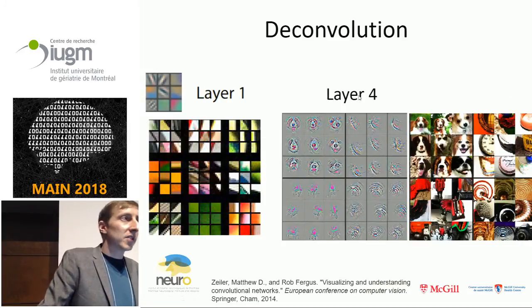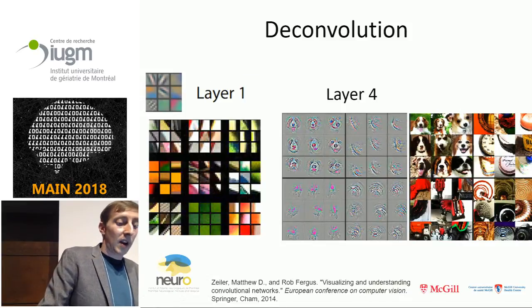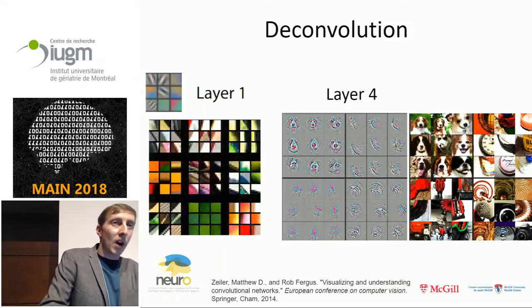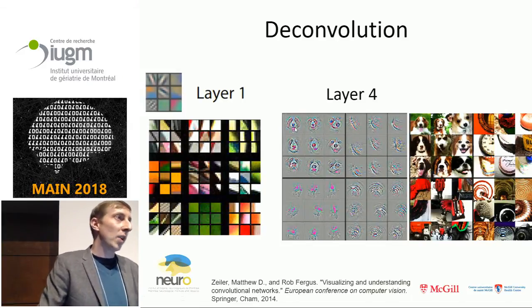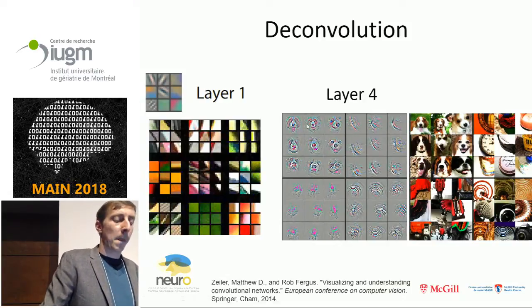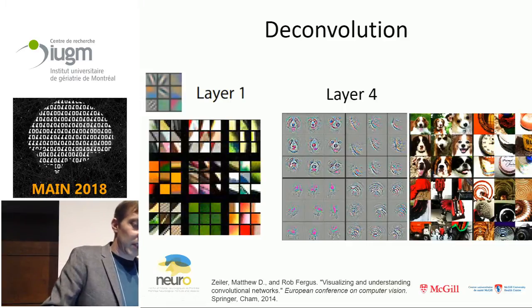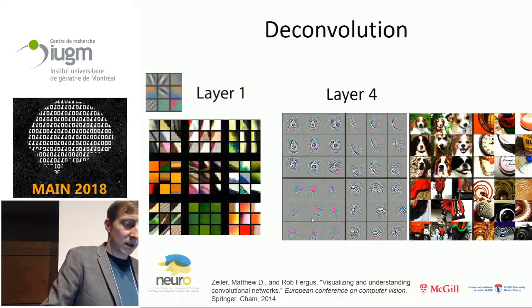You can use this to have very compelling results for this area that most strongly activated this dog patch. In layer four, this is the visualization of what the filter activation looks like in the input space. And I mean, these are pretty compelling results. These kind of circular patterns. I have some circular patterns here.